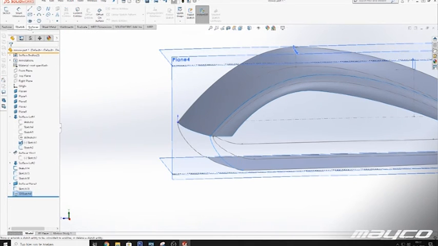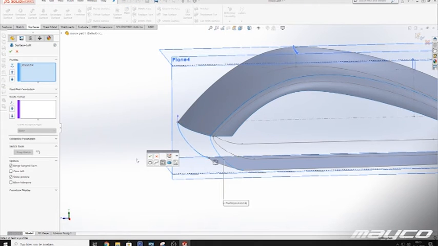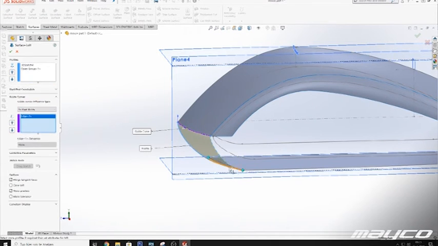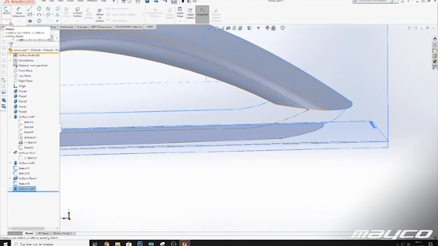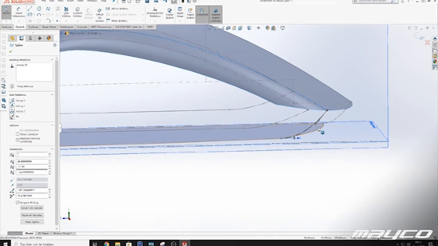I chose to thicken it to the inside, and then you go to the feature bar, and under linear pattern you have mirror part or mirror, and within that mirror you select a plane on which you want to mirror the part, in my case the right plane.